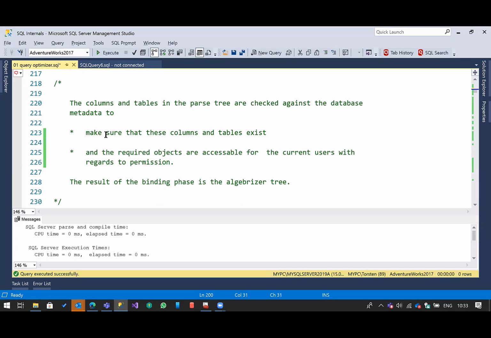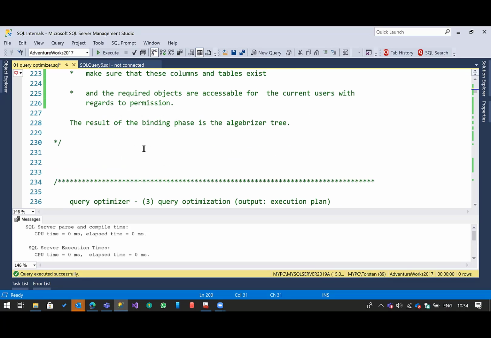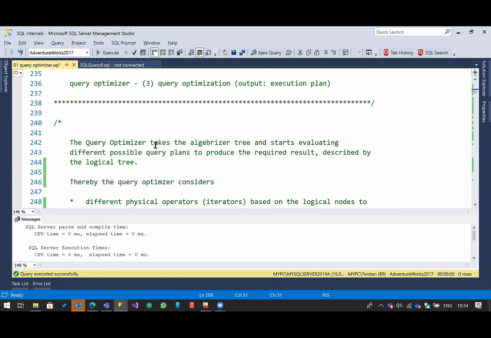So it makes sure that the columns and the table exist, at least for the early binding phase. In a stored procedure, we can have something like late binding. Here tables do not have to exist at the moment the stored procedure is created, only when it is executed. But most of the queries we see in SQL Server have what is called early binding. That means the table and the columns must exist. So the next one is the execution plan.